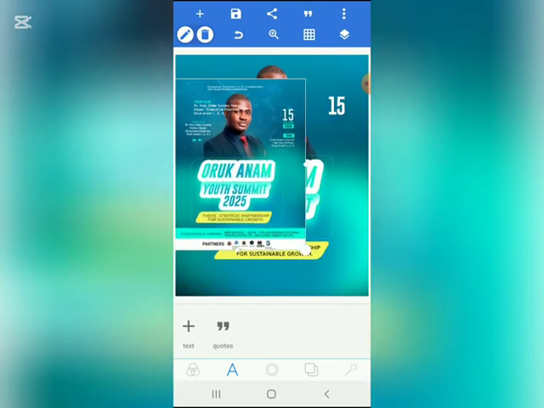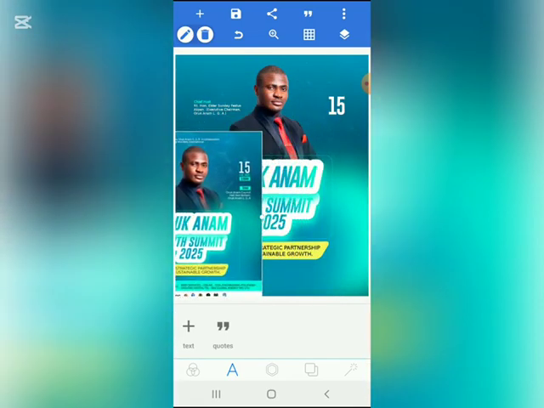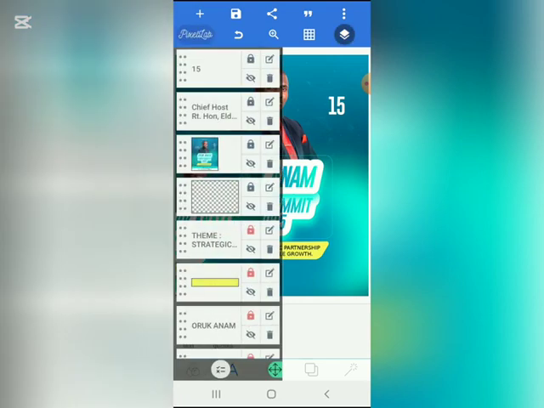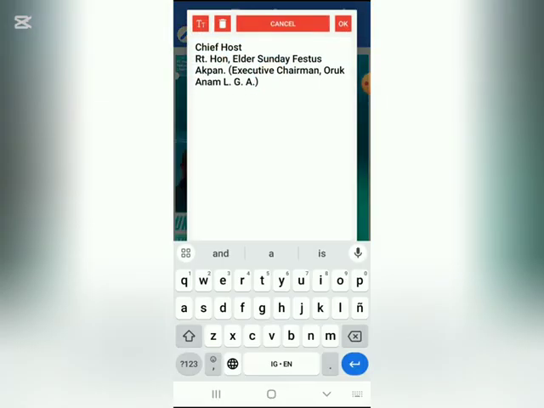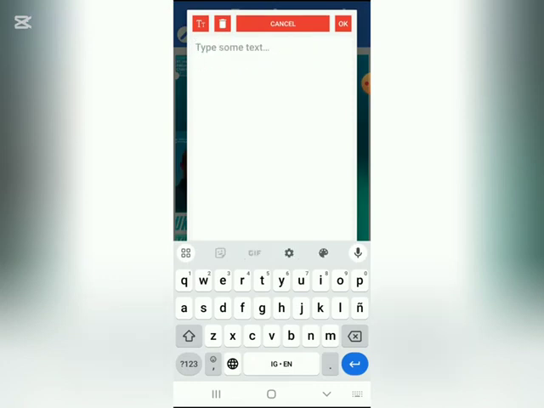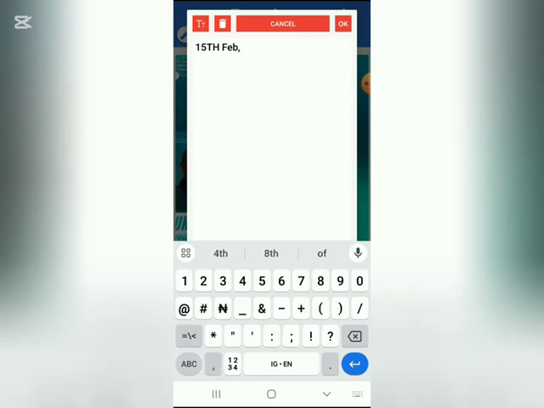Yeah, so another thing I have here, 15th February 2025. Okay, make a copy of this. 15th February 2025. That's when it's going to hold. 2025.